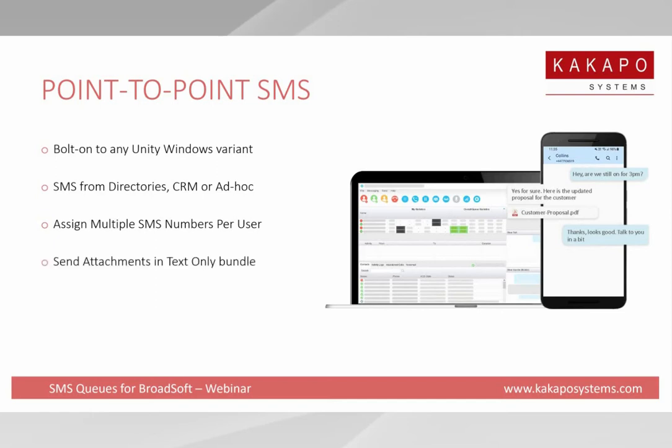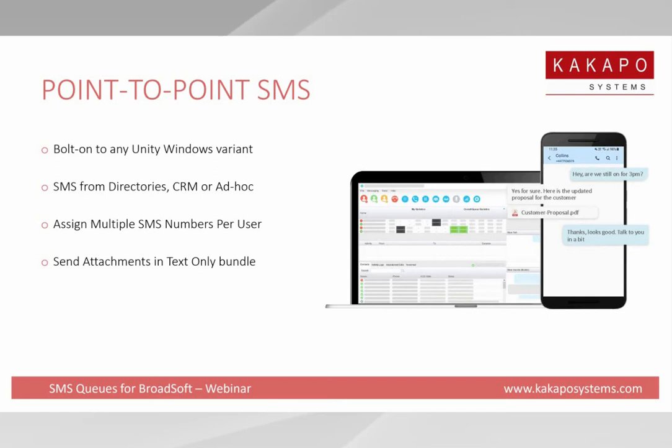And I might actually show you that. I have a UK number assigned to myself as a user, but I might actually add an SMS number for the US as well. This is a key point really, that you can send attachments, so you can send PDFs and things like that.